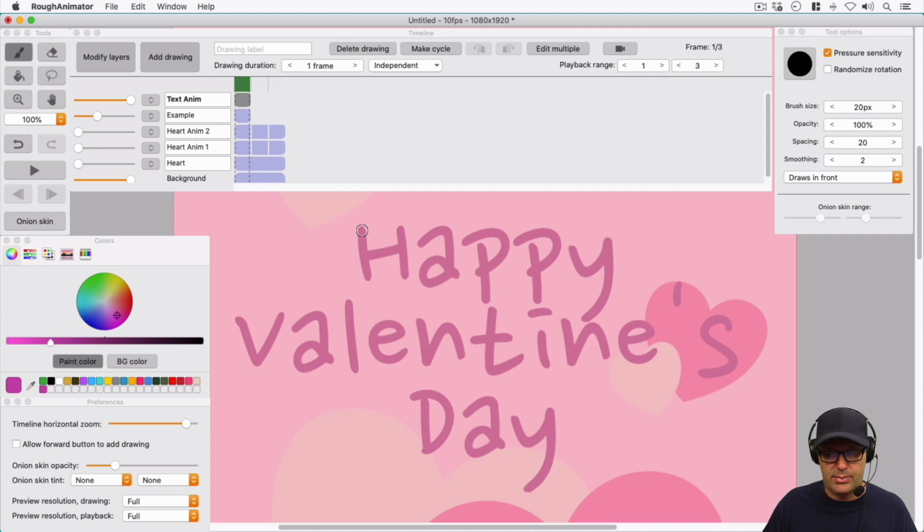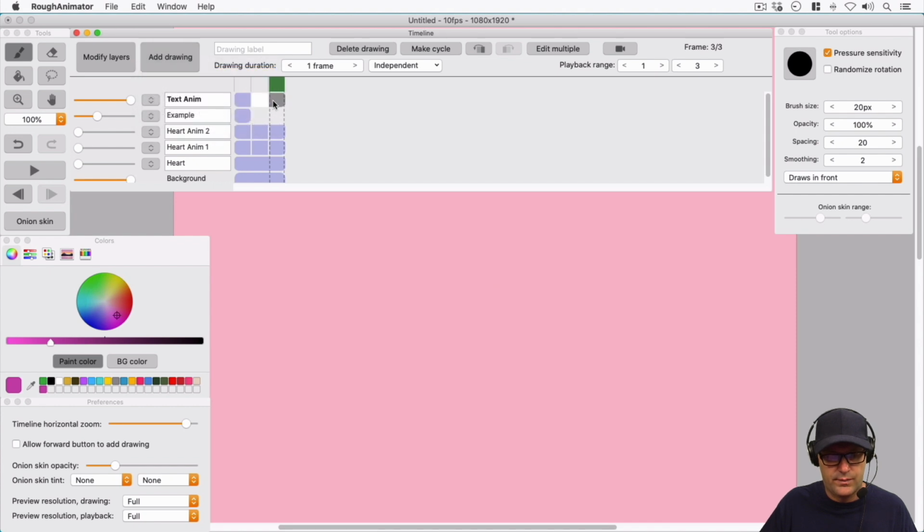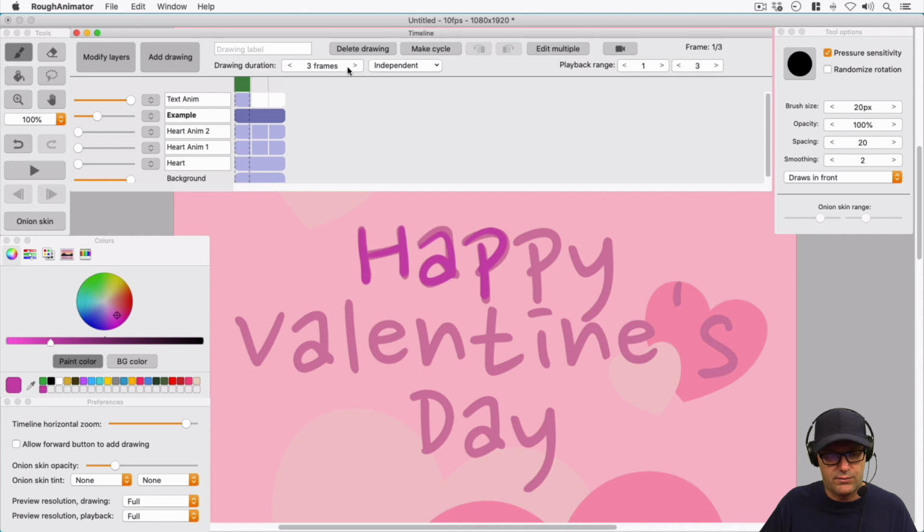So I'm going to speed this up, and let me show you real quick. I'm just going to trace the text here like that. And I'm going to do this 3 times over. So let me set that up real quick. Let me add 2 more drawings. 1, 2. And then we want to make sure our example lasts for those, so we have something to trace. So I'm just going to go ahead and trace this right now, and I'm going to speed this up a little bit, and we'll take a look at what it looks like.